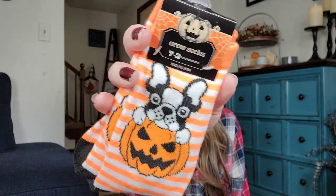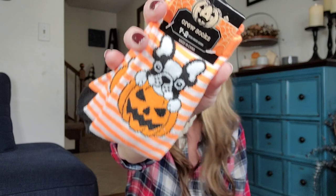And I picked up one pair of socks, which I did not realize these were for small feet. So I'll just donate these. These are the crew socks with the little, well, it could be a Boston or Frenchie on there.